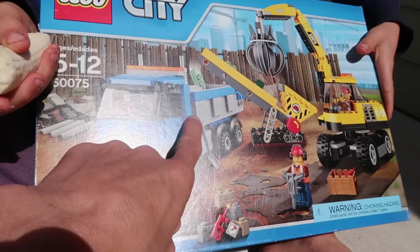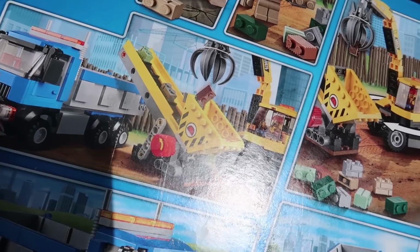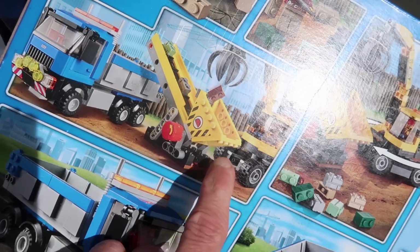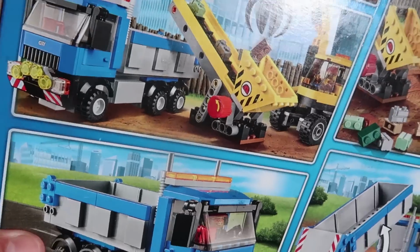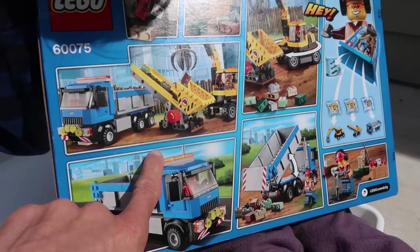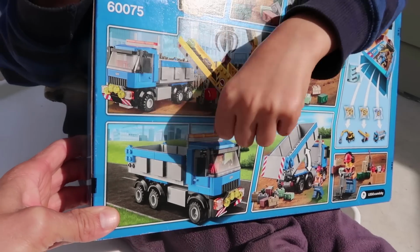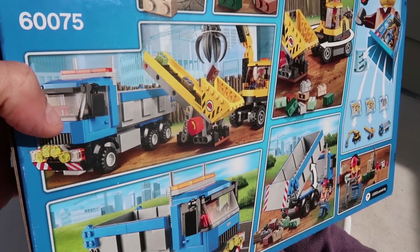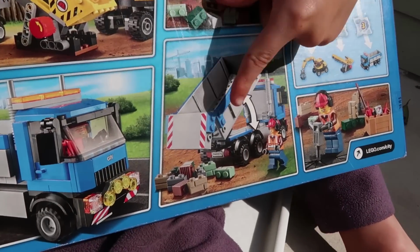And then it has a dump truck that really dumps, and it has what looks like a mobile rock crusher here, and the excavator drops, the grapple hand drops the Legos into the hopper there, and they go up the conveyor belt and into the dump truck. That is so cool. I cannot turn that way and the conveyor belt doesn't. Right. When I got the set, I didn't even see that it had that, but that is so cool. And then, yes, it has a dump truck that really dumps, doesn't it?